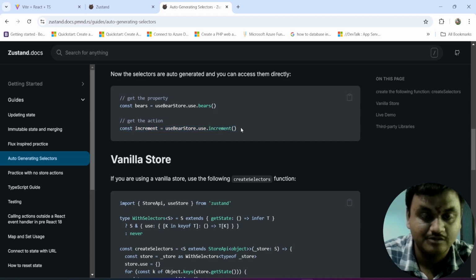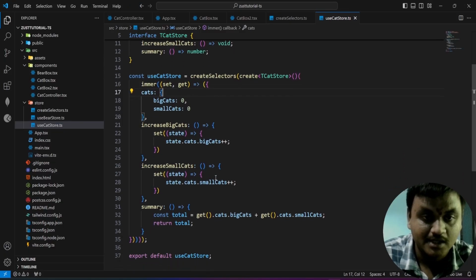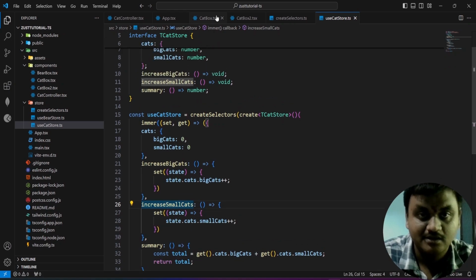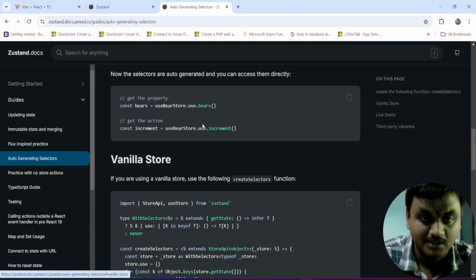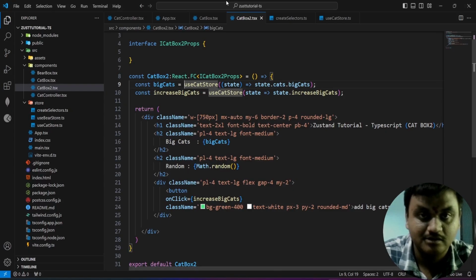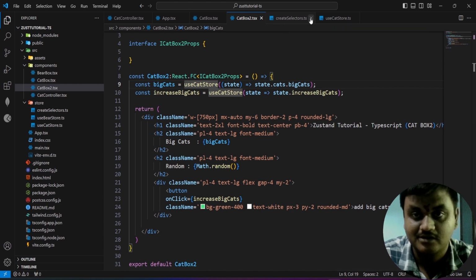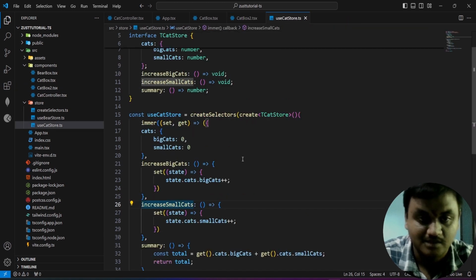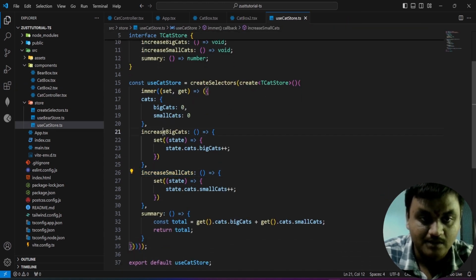If you want to use these functions like increase big cats and increase small cats, there is a way given here: you have to use use bear store dot use dot increase. Instead of this increase, we are going to use these function names, like increase big cats and increase small cats.